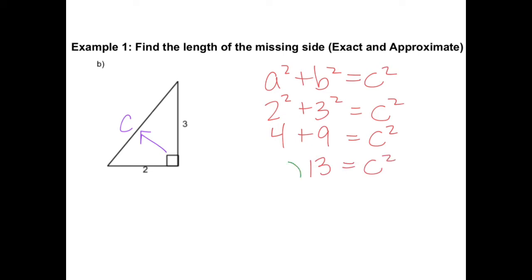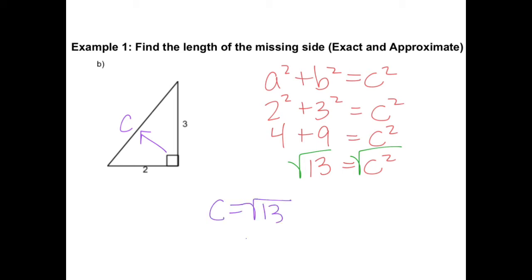And again, I know it may have been a little while since we've done this sort of solving, but it's going to happen over and over again that we have to square root in order to find the value when we're solving the Pythagorean Theorem. So in this case, if we type in the square root of 13 in our calculator, it's going to give us a long, ugly decimal. So what I want you to understand is technically C equals the square root of 13.